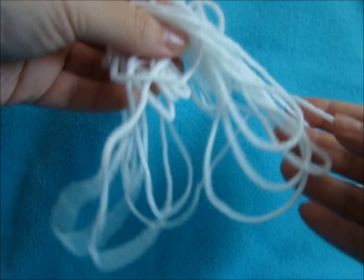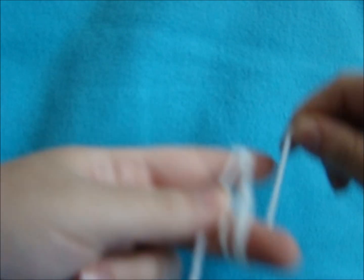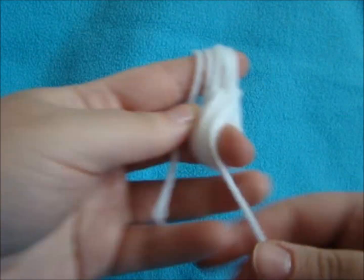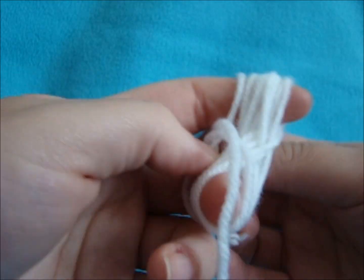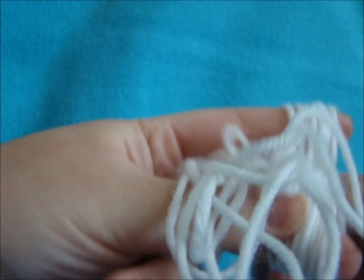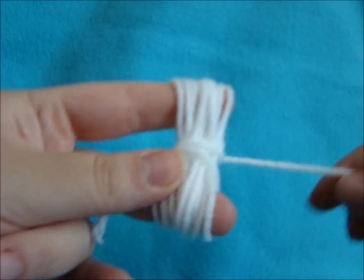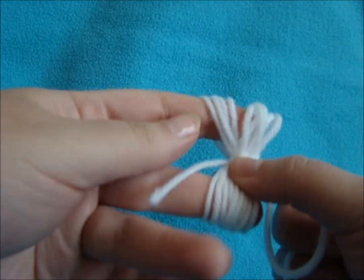Now if you wanted to make a double bobble, you'll have to first map out how much yarn you're going to do. So you just keep unraveling until you get a pile of yarn. Going to leave a tail and we're going to do the figure 8. And when you've got enough yarn on the one bobble, then you're going to wrap it around. And you'll have to take all the yarn, so you can just push it between your fingers. Just do at least a double wrap, and then you're going to pull all the yarn through the loop that you made by going in the back. So there's your first bobble.